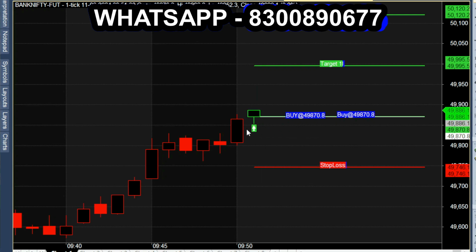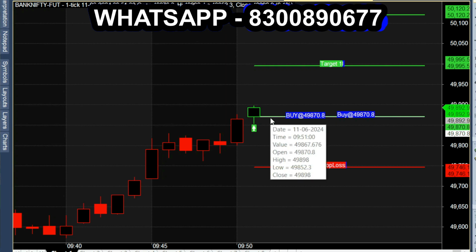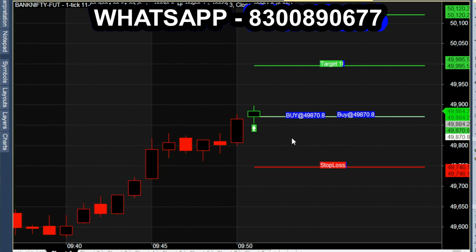We can buy Bank Nifty. We are watching the Bank Nifty future 1 minute chart. The call came at 49,870. That straight white line from the green candle is our entry point line. Above lines are the first target and second target lines. The red color line below is the stop loss line. So daily you will get the entry, target, and stop loss. Through this entry you can do manual trading; auto trading is also possible by connecting your broker account to this chart.